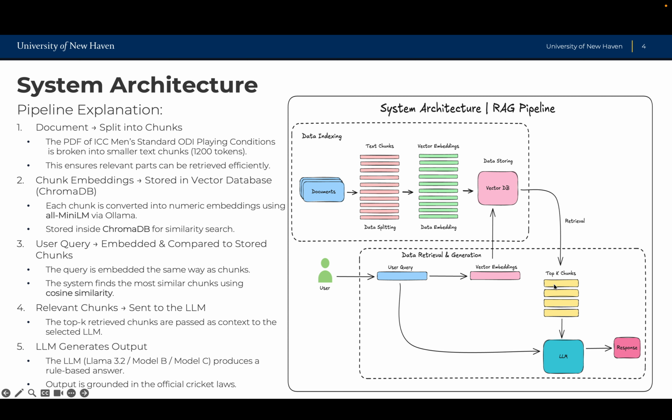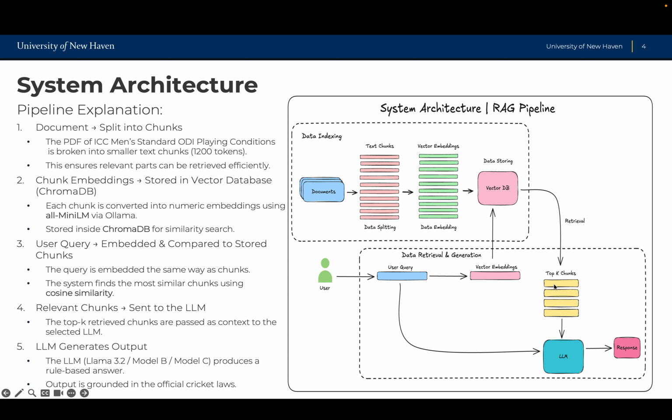So the top k chunks is out of, say, we have 250 vector embedding chunks. Based on this question query, we get top 3 chunks, which are the most relevant chunks, and then these retrieved chunks are supplied as context to the LLM, and the LLM gives us the answer to the user query.